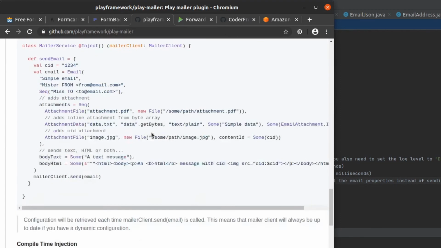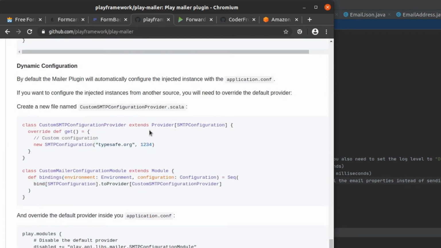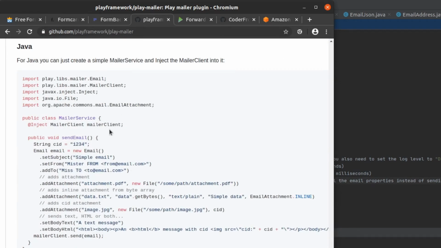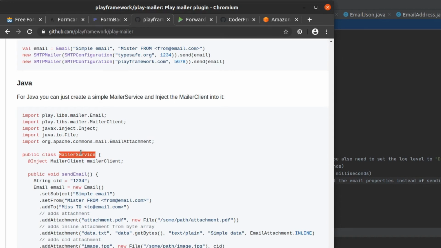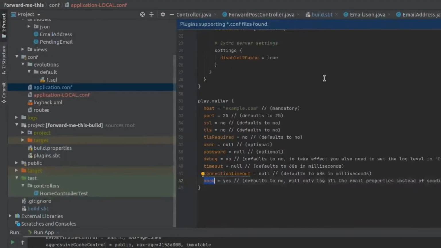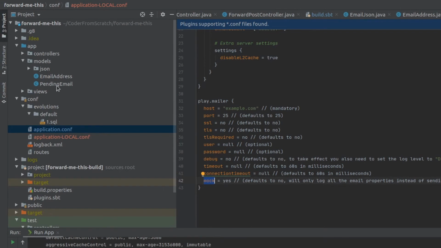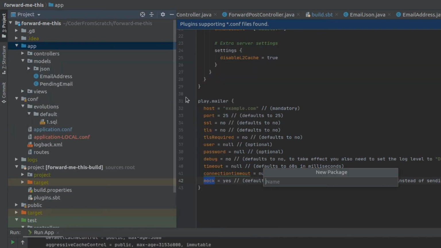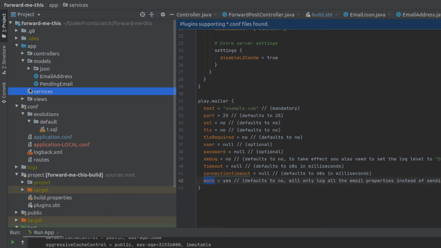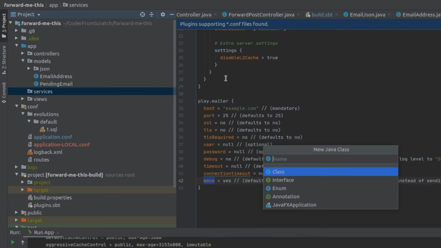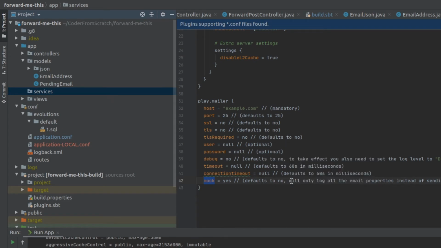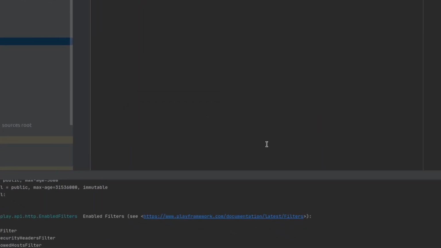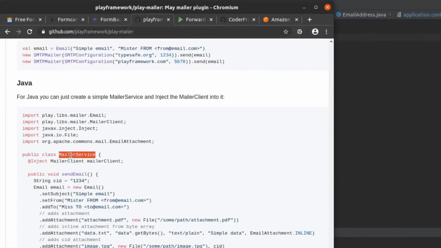Nice. Let's create a service over here, package services, like so. Let's create this class, paste like this, and add this to GitHub as well.